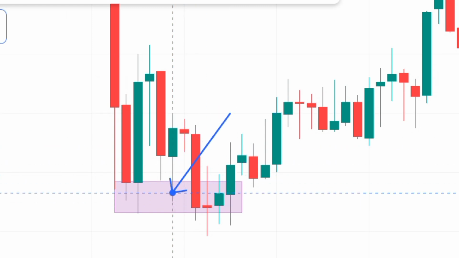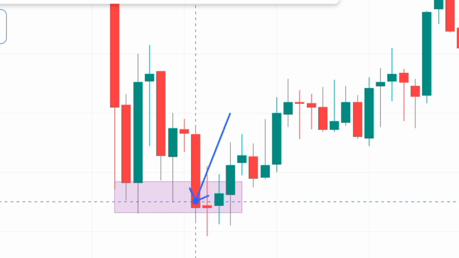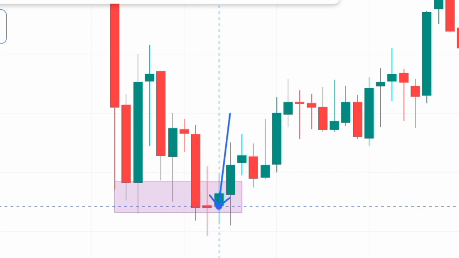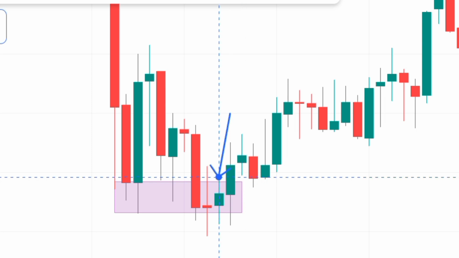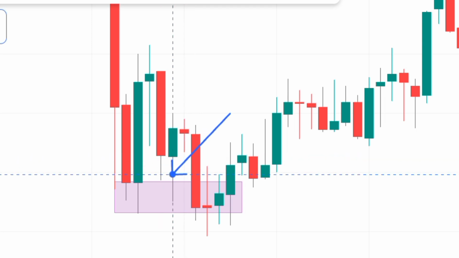You can see this first candle here. It came to this zone and rejected it. There was this other one. It came to this zone and rejected it. So there are very many rejections on this. That means it was a clear sign that shows us that this is a very good support level. When you go to your lower time frame, you will clearly see a very good market structure right here, okay?